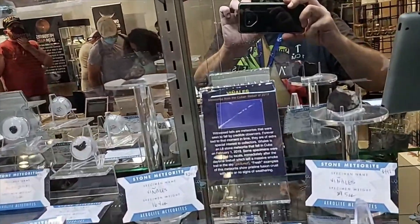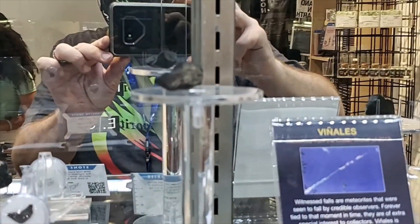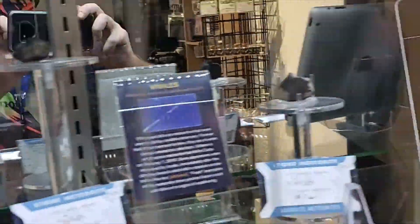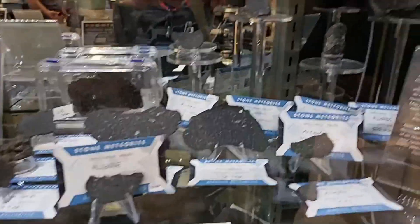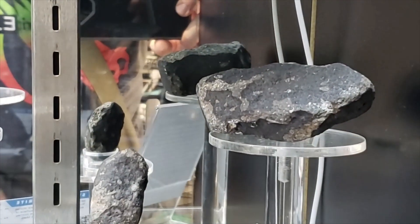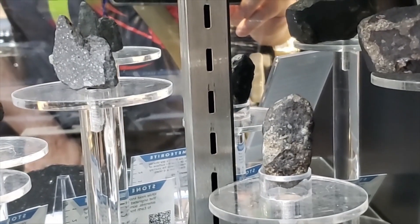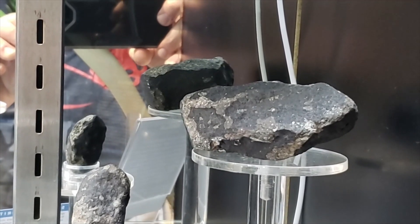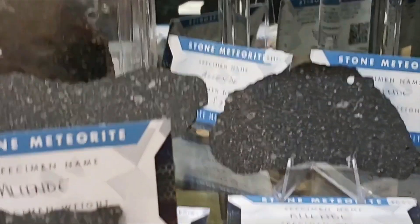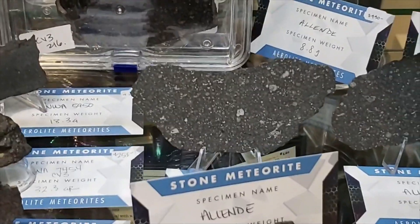Cool shot of Vinales up there. Allende — beautiful! Look at that, I didn't even see that up there. There's an end cut — that is beautiful, I didn't even see that one up there. Wow, so here are some Allende slices. That one actually has a hole in it, and that one is just chock full of CAIs.